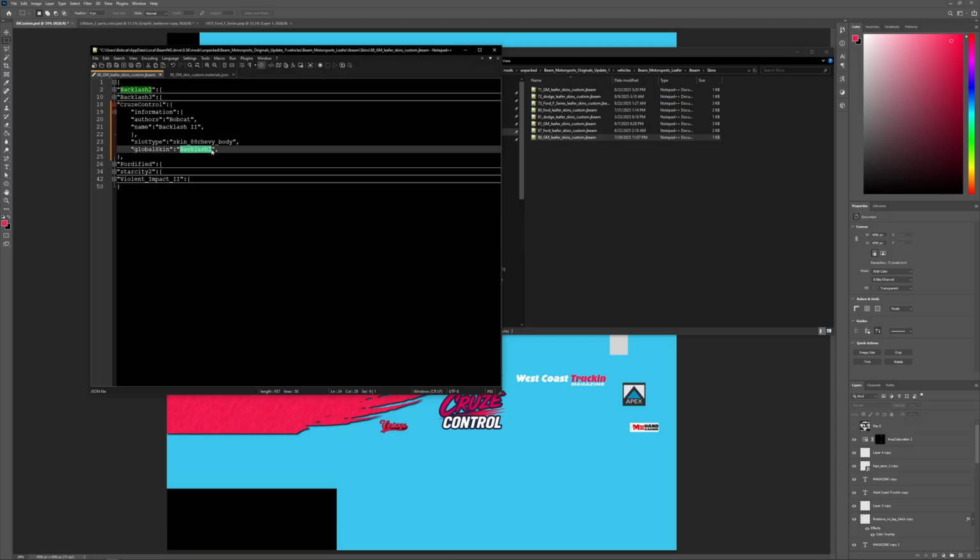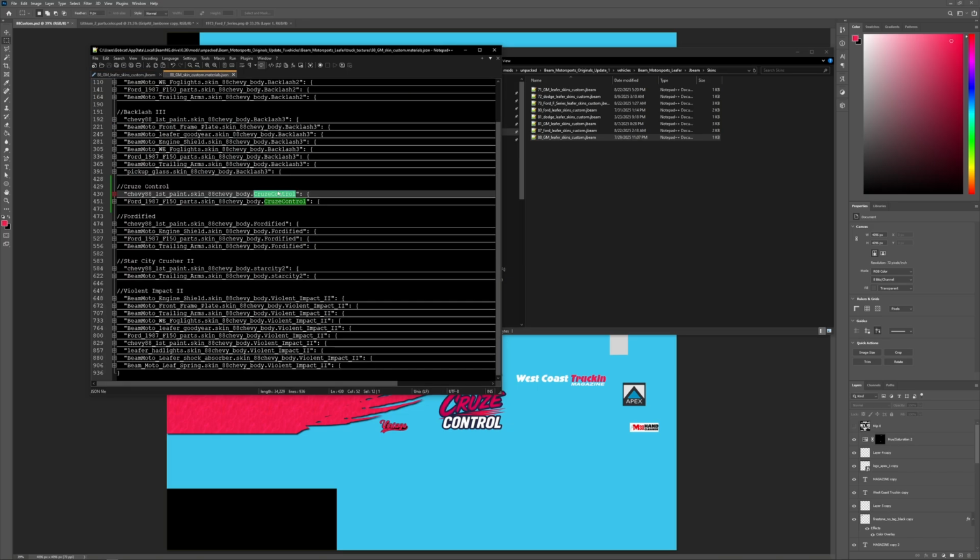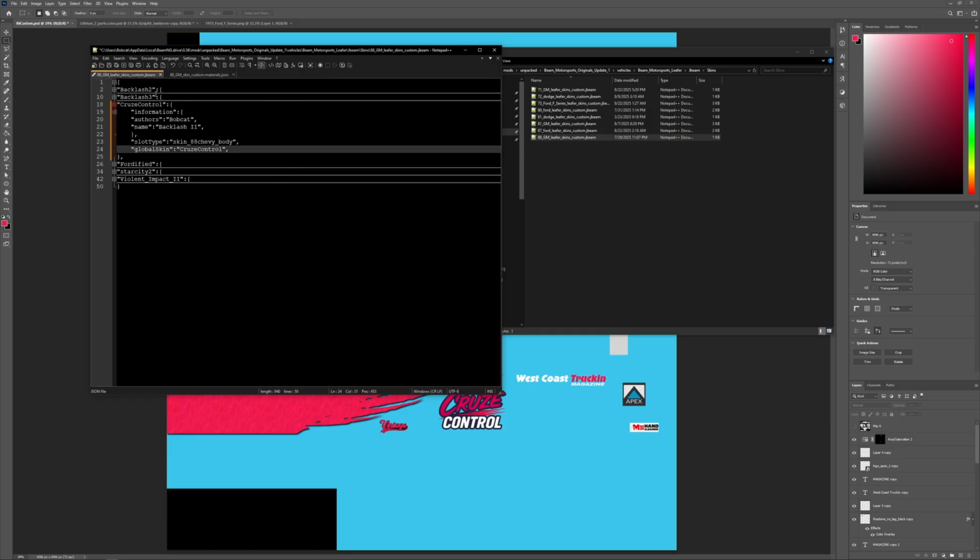And then the global skin, the important one, make sure that matches what your skin name is right here. And it's case sensitive, I believe, so make sure you have the case sensitivity correct. And then this right here is just a name that it'll show up as in game. Now we'll just hit save on that.